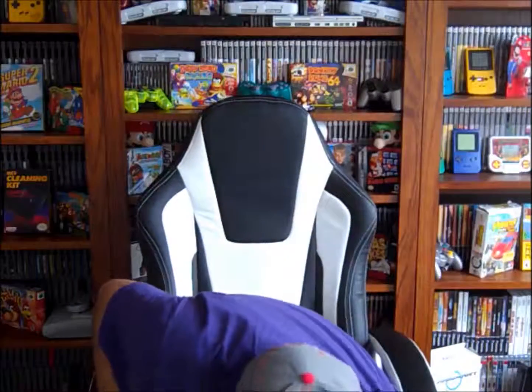And then also we found for $5, I know it's a little expensive, but since it's in such nice shape and it's a pretty hard to find color, a clear smoke, charcoal smoke PS2 controller here. What color is this? This is called the, I'm looking at my PS3 one because it's the same color. What is that? I can't tell. Oh, it's a slate gray. That's what they call it. They call it slate gray.